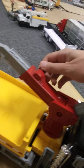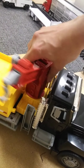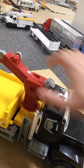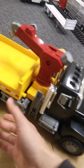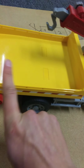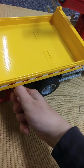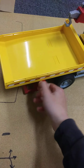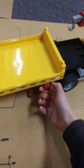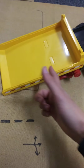Push it back in. You twist it this way. Goes back in, and this rotates 360 degrees. Don't believe me? There you go. This is a good... And this little knob controls the bed. Controls the bed movements. So you gotta twist it left from this side. It'll make the bed go backwards and come down. And then you just gently press on the back of the bed and it'll fold into a ramp.